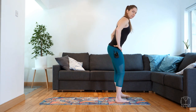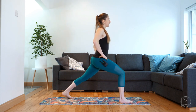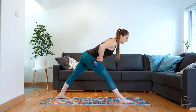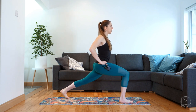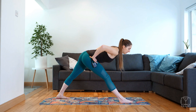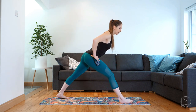Cool, switch legs. So we've got our right leg forward, left leg back. We're gonna go into the lunge, get that back hip flexor, hinge back, front hamstring. Long lunge, hip flexor stretch, and back hamstring. Lunge. So we're just getting warmed up.